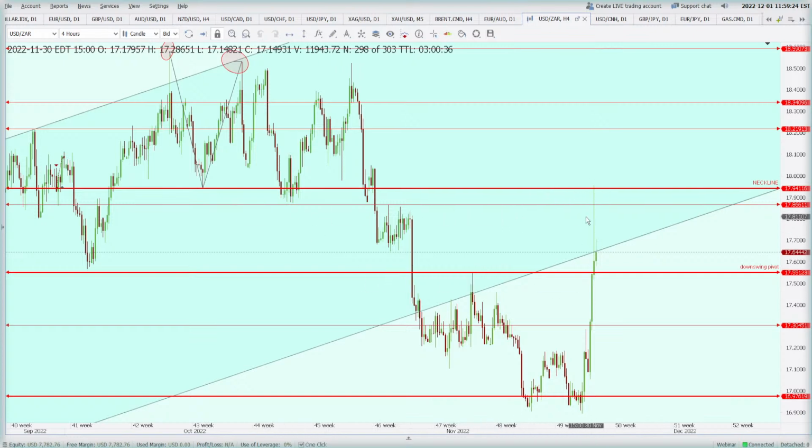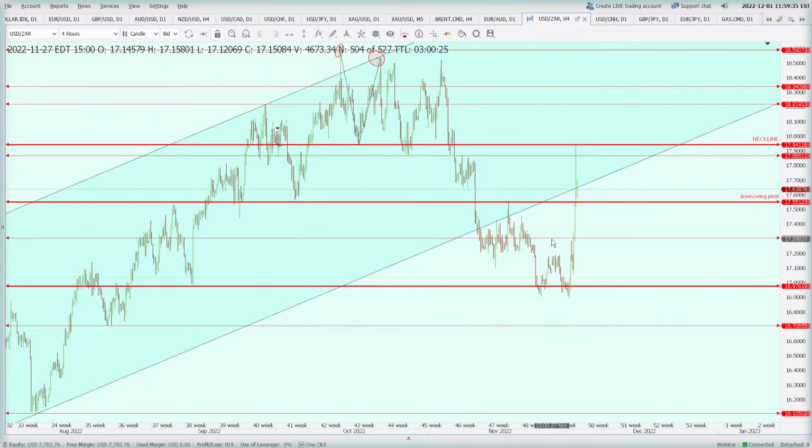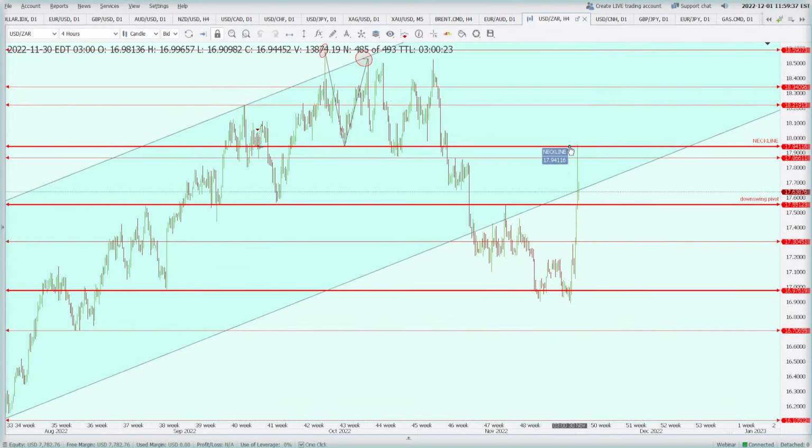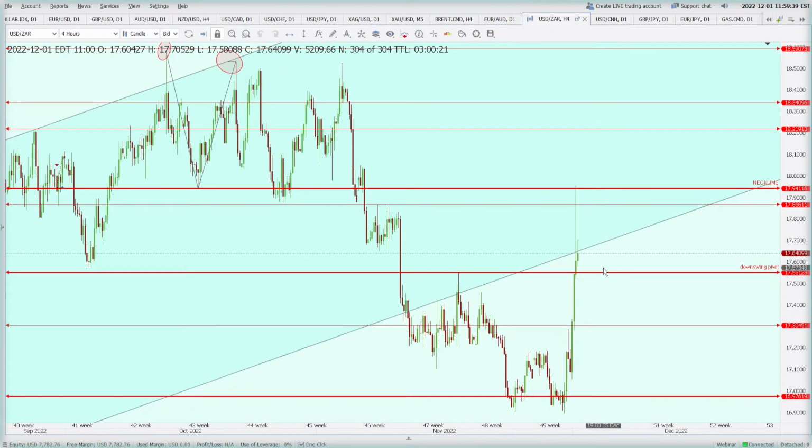because the structure is broken. But today is it going, I am not sure. And you see it has already failed to close higher than 17.9411, which was the resistance, which was actually the third resistance on the way up. All right, so which of these is going to act as a support, now we are not sure.